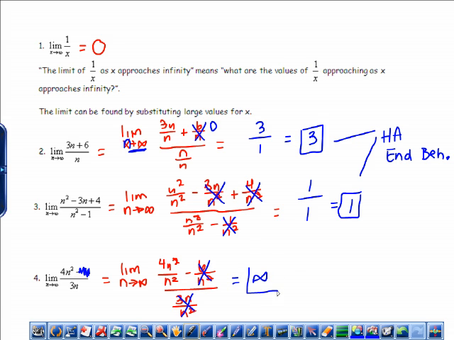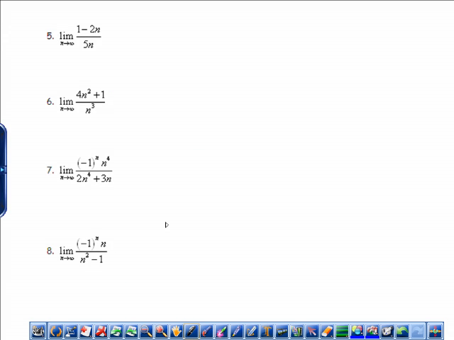Typically we don't say that things equal infinity, but a limit can equal infinity. This is like your slant asymptote. Remember with slant asymptote, you went up maybe steeper, maybe flatter, but this is a slant asymptote. That's why as x approaches infinity, y is approaching infinity, or we could say the limit is approaching infinity. Let's try some more examples.